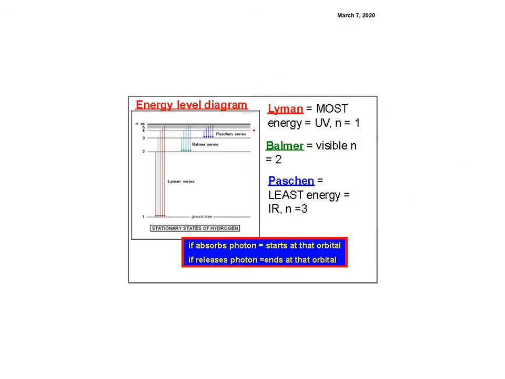This one looks better. You can see up here, very small difference of energies as you get further and further up. Here's the big one, and that one is our Lyman series, which gives us UV. And then if you jump in this area and above, you're starting to get into the visible, and then Paschen is even less energy when you're only jumping in here. So it gets smaller and smaller energy.